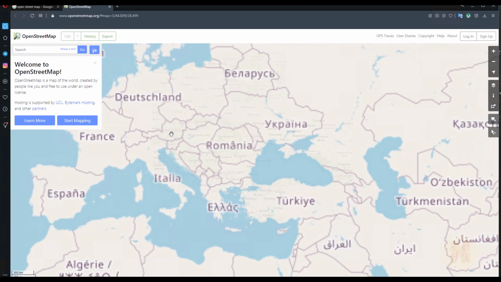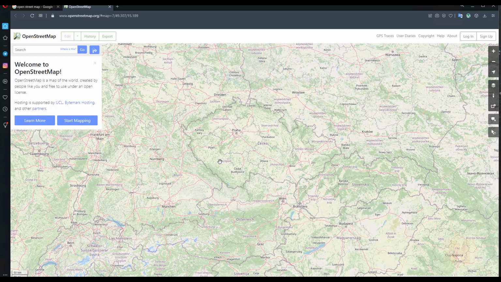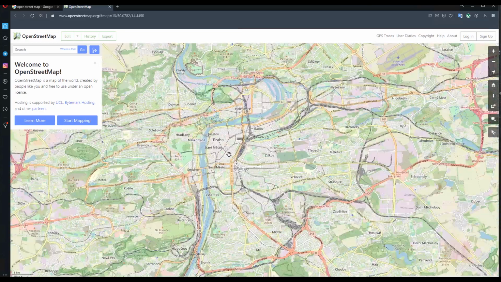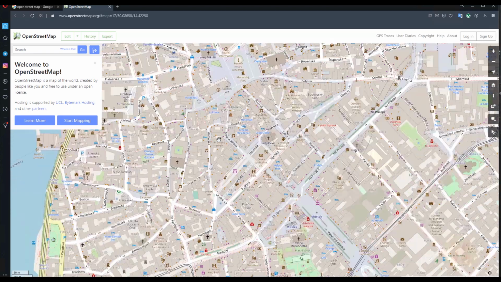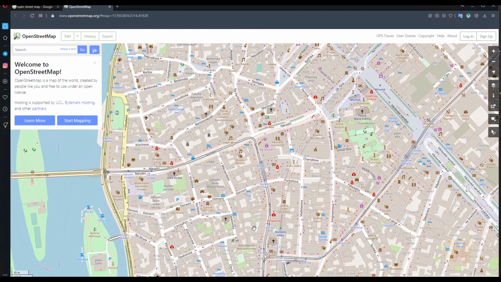For example, let me go to some European country, so for example Prague. Let's say we want to get not the central city, but this part, and we want to get analysis. Let's say we want to create one point here and another point here. We want to create the roadway for this. For example, here is B, here is A, and we want to get some information from these buildings around this pathway. That's why we are using Rhino, Grasshopper, and OpenStreetMap.